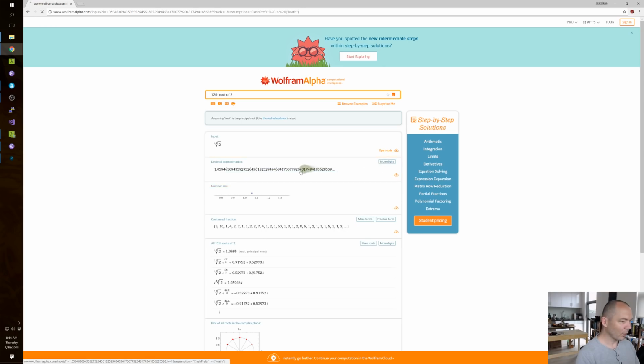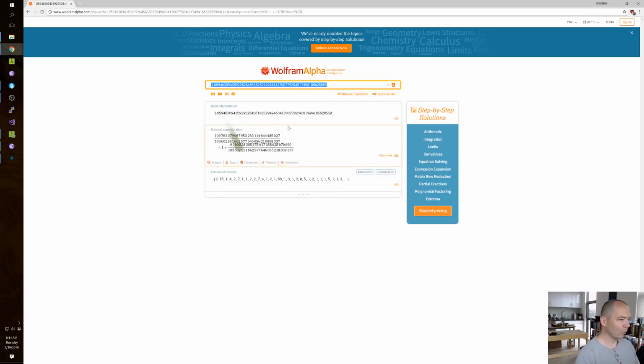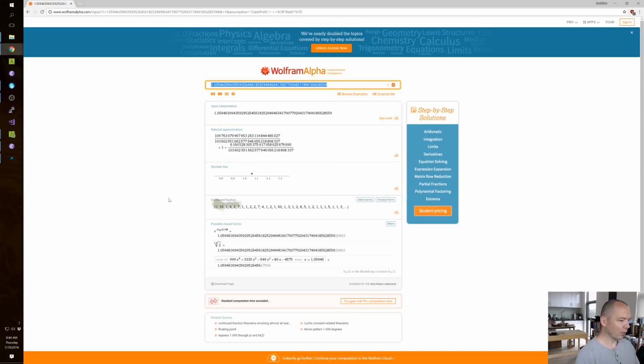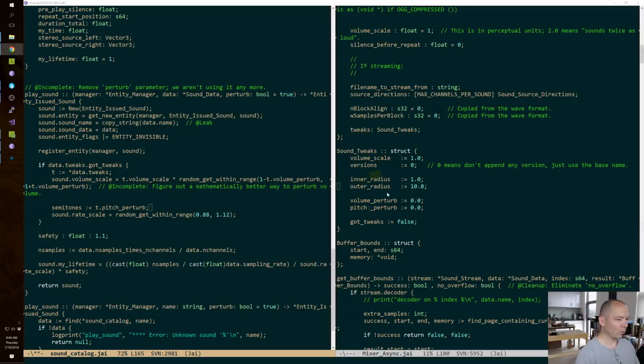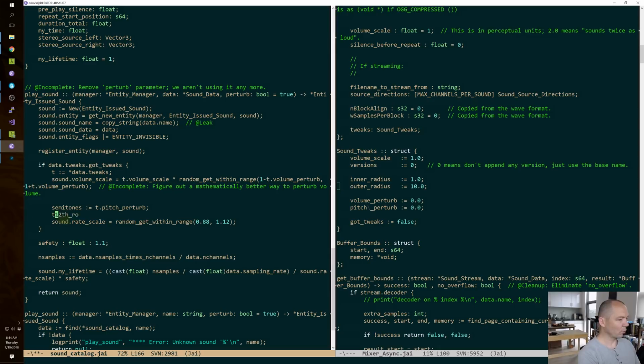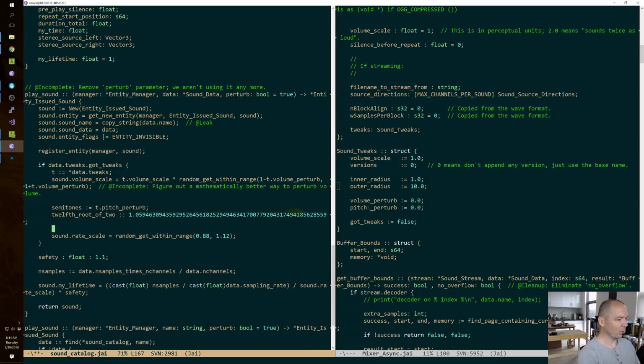Copy this. Is that okay? All right. It's computing. Thanks for that rational approximation. All right, that's bananas. Okay, so 12th root of 2 is this. I'm sure we don't need that many digits, but whatever. It's a compiler test.